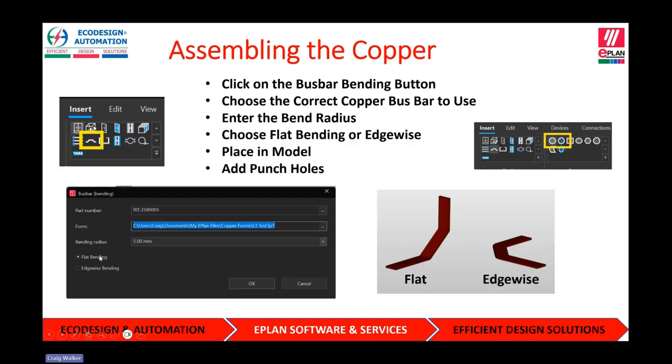Unfortunately, if you require a combination of both, you'll likely need to create 2 different bus bars to create one length. That's usually how it's done in real life, because most of these heavy bus bar benders are 2D layout flatbeds. And then you would just create bolt holes to bolt them together through the punch holes or the tap holes, which are the other 2 tools showing up here.